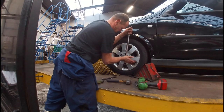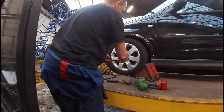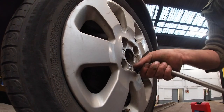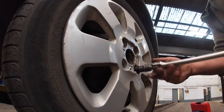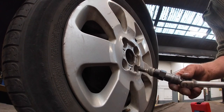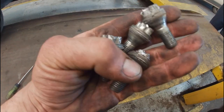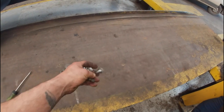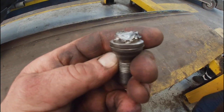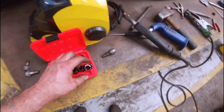Now let's talk about wheel nuts, or locking wheel studs. This Vauxhall comes with four locking security wheel studs, and I did have the key for it. Unfortunately, I did a job on here, left it on the vehicle, went off to work, and it flew off somewhere. Very irresponsible, but I've had to remove the wheel studs so I can at least put normal straight ones in. Here are four of them that have been removed — one from each corner. They were a little bit of a grief. This one was the worst one — it caused the biggest trouble. Even though it was torqued up to 120 Newton metres, we had issues with it.